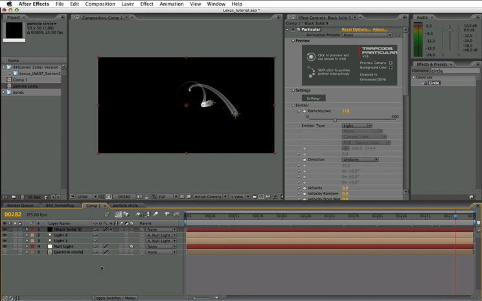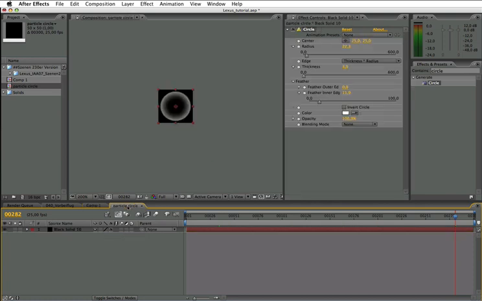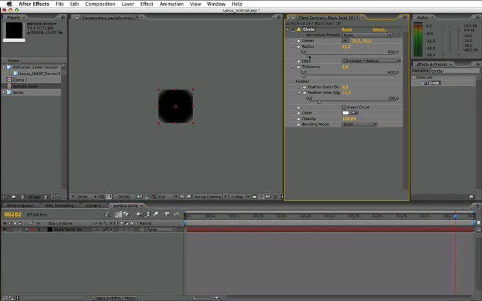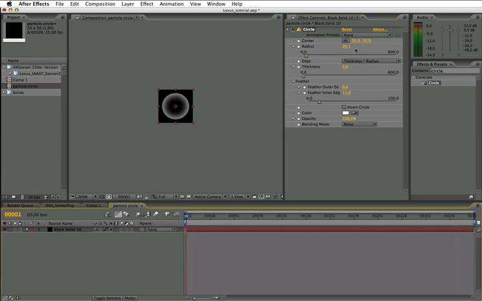So, what we can do now is also add a little animation to this particle. So, for instance, we can say we have this radius here, and what will happen when we animate that? I'll make a little animation to it.